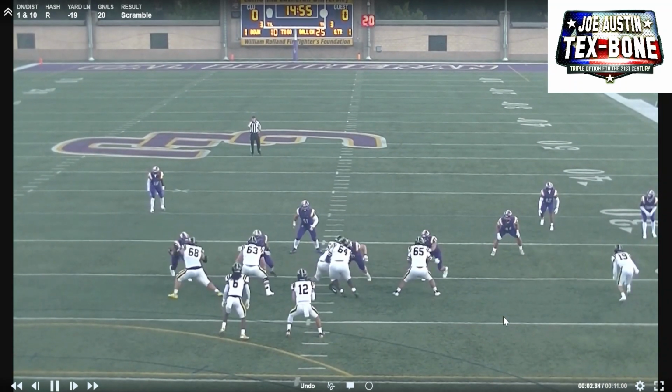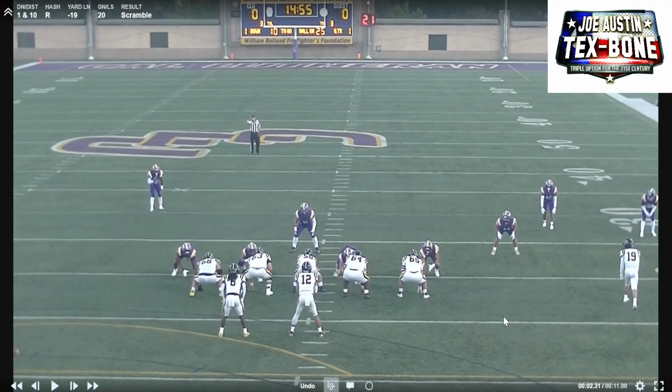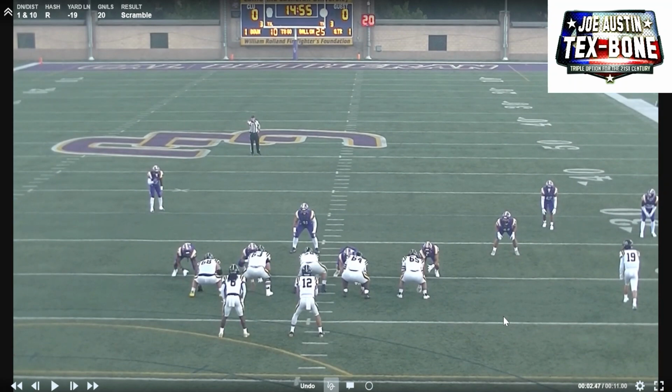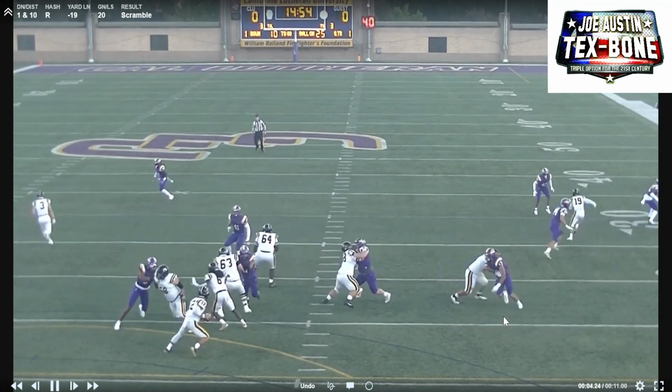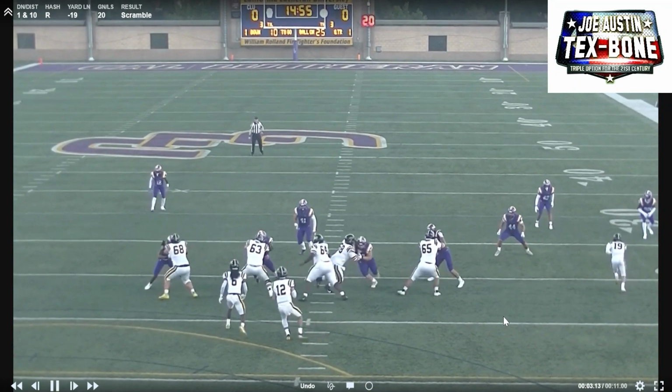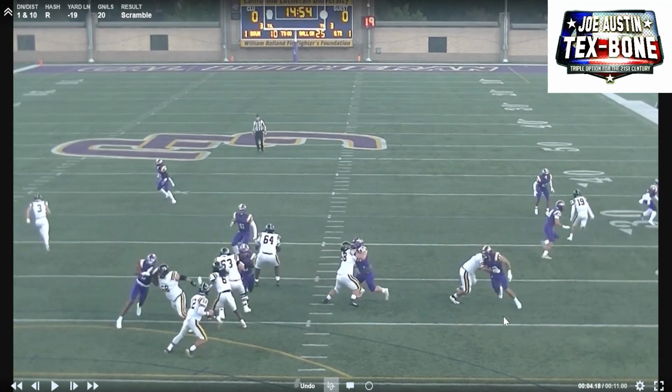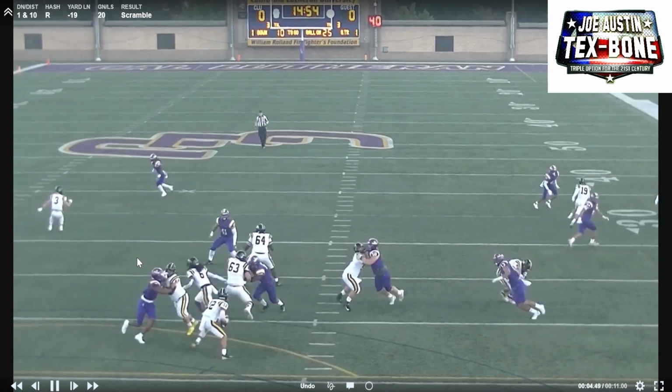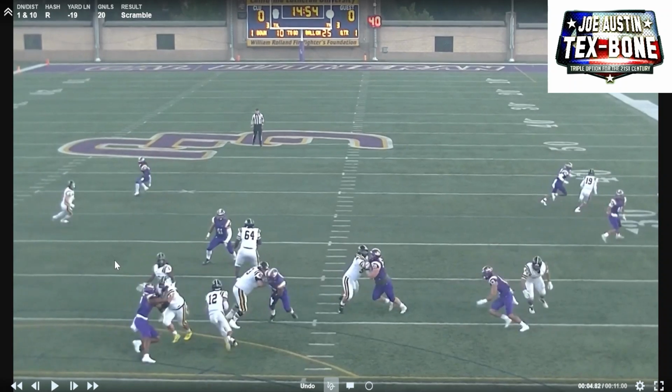You can see our quarterback is doing our shoulder square half roll. So if you want to study this technique, I guess you'd call it a back pedal, a back out to get into the pocket. We had a little bit too much penetration here with the end on our tackle. That forces our quarterback to move. Now, ideally, right now, rather than thinking run, he'd be thinking passing lane. But he's a very good runner, and this is the decision we're okay with for him to take and get yards. But again, you can see our choice route, the number 1 route we're looking for, has off man coverage.